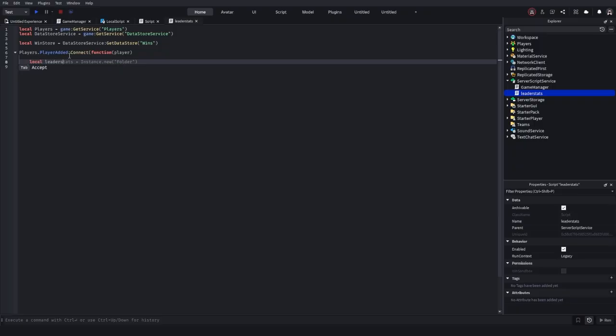New line, local leaderstats equals Instance dot new, and then brackets speech marks, you're gonna write Folder.